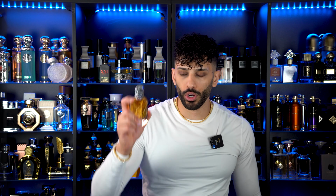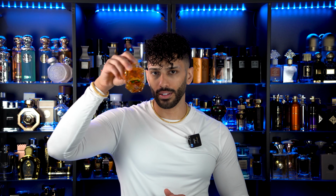And Sadiq is even more unisex than something like that. This one is treading in a perfectly unisex category, while Bin Sheikh does absolutely lean more masculine. But there are some women that still do enjoy wearing fragrances like that, like Haltane by Parfums de Marly, etc. For those who enjoy that, that's going to be a good one. And Roja's Amber Oud, I find it to be unisex as well.